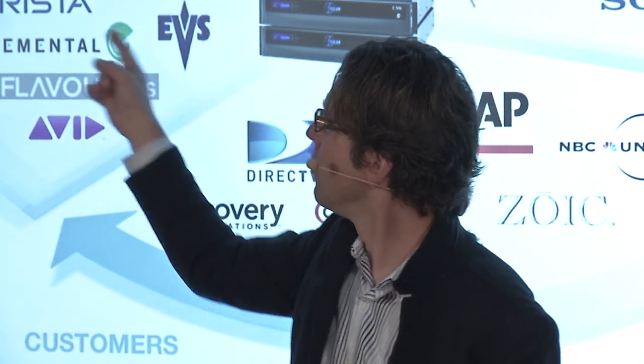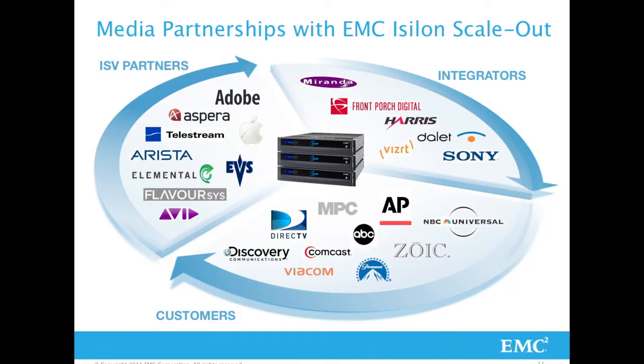We work with Elemental Technologies to encode for HTTP live streaming to deliver to iPad, iPhone, Android. This uses GPU from NVIDIA. They make their own motherboard with NVIDIA embedded on it. So this will do multiple times faster than real time to deliver to alternate delivery platforms for live events as well as edited material. They're a partner with Isilon. They are scale just like us. You need more encoding, add another Elemental server, add another Isilon node, parallel.